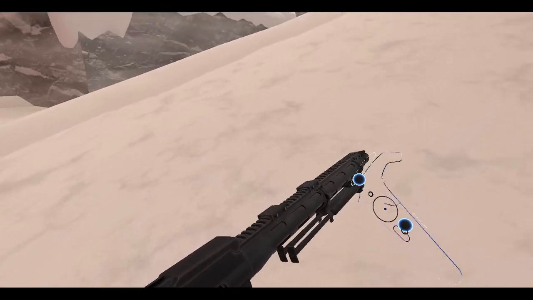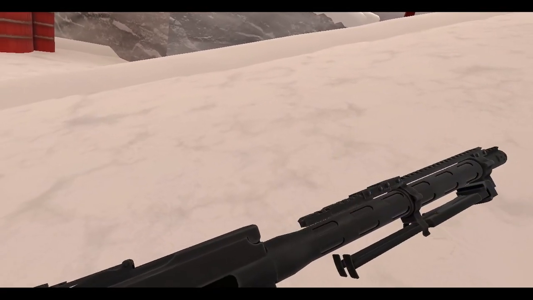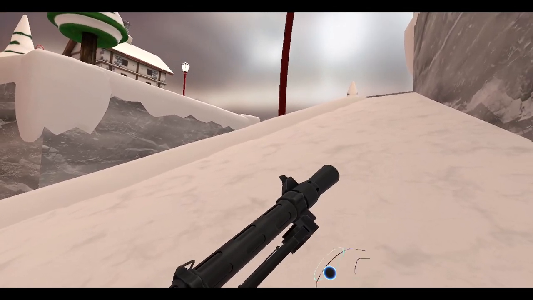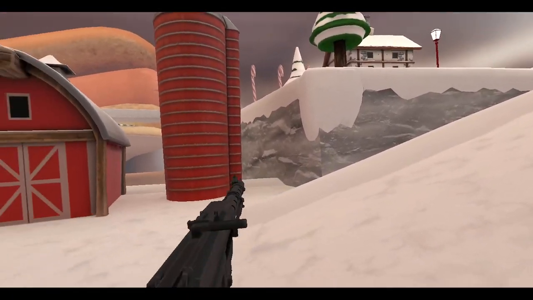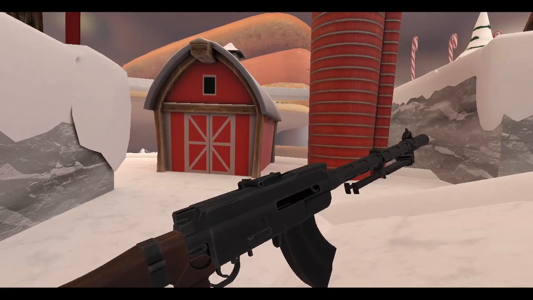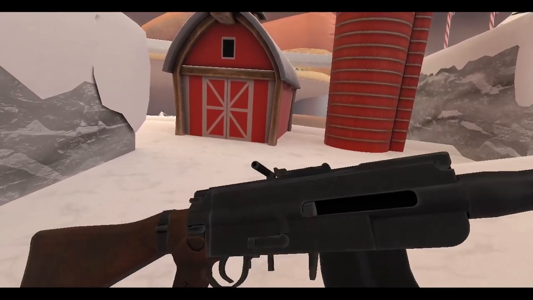I did put a sight on it. You know what? Let's get rid of these. Come on, get the thing. No, I want the. There we go. Yeah, I like that. When you put the thing on, it removes the front post. But yeah, that's how you aim it. Look at that, baby. Nice little bolt hold open.